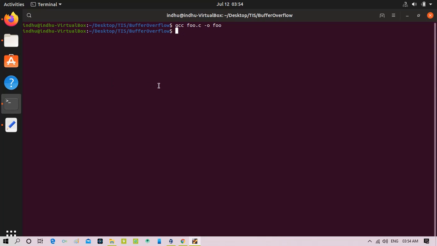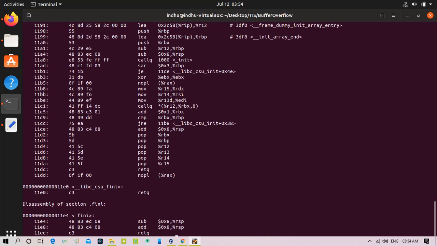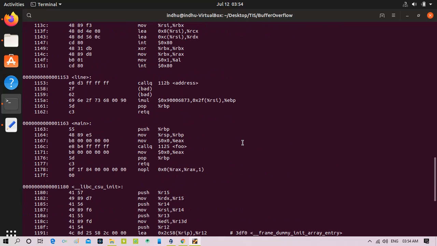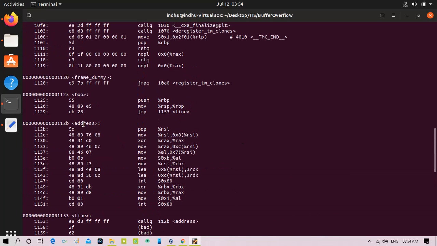Fine. So we have generated the shell code by using the objdump utility. We have to take from here, which is the jump line. Okay, EB28, the same is generated here also.